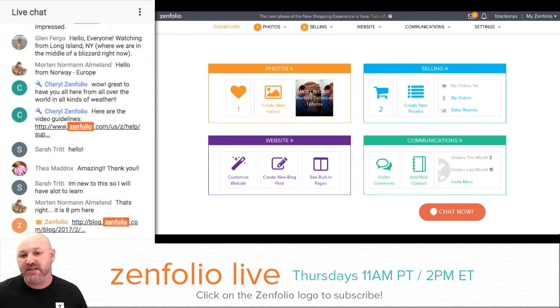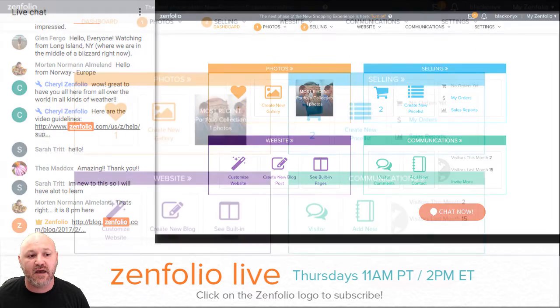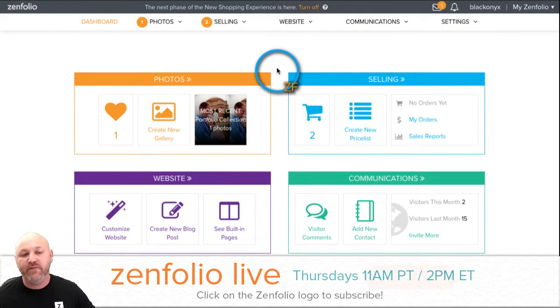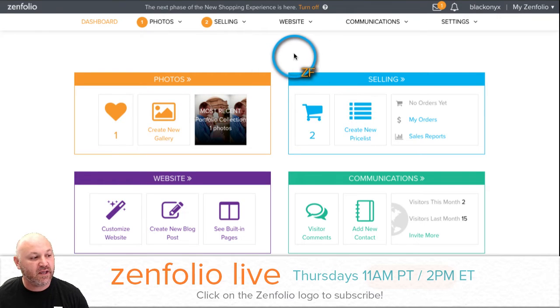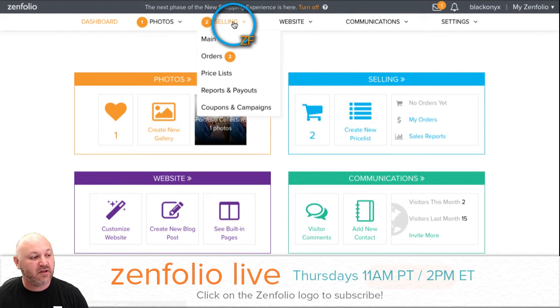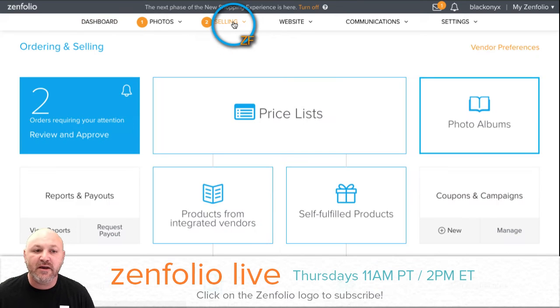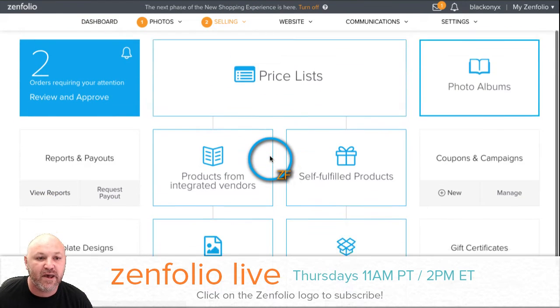It's pre-filled packages. And what it is, if you've never sold packages before or never actually gone through the process of creating packages, you're not going to be able to see it in my account here because I have created packages before. But if you just opened up a trial, for those of you who've got brand new accounts and never looked at the packages feature, if you go right here to selling and click on packages, you're now going to see some pre-filled packages in here.